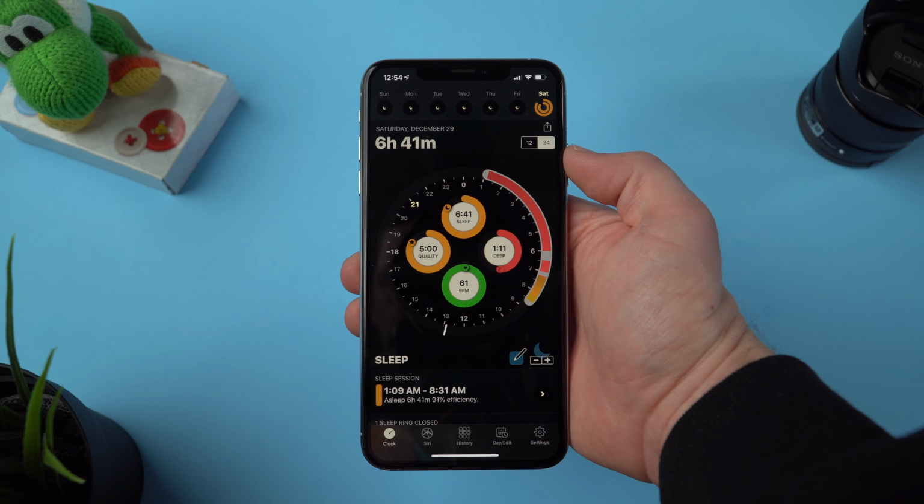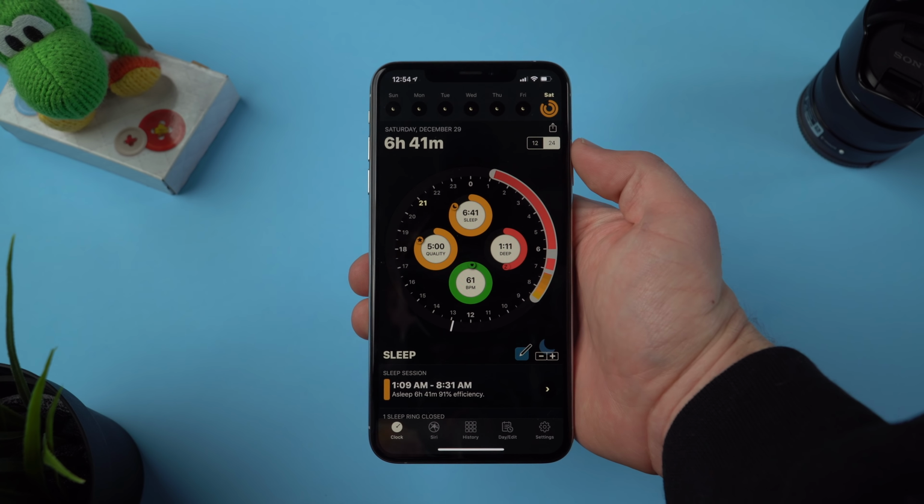Now, if you watched my previous video on 10 Apple Watch apps I like, you would notice that I included a sleep tracker called AutoSleep. Now, although AutoSleep does work a lot better if you have an Apple Watch, it also works independently just by using your iPhone. Without a watch, AutoSleep works as soon as you put your phone down to go to bed at night, and as long as you don't touch your phone in the middle of the night, or if you do touch your phone in the middle of the night, it will track it as movement, and then when you wake up in the morning, AutoSleep will automatically stop tracking your sleep and give you your sleep report.